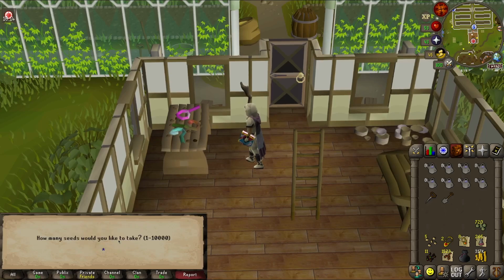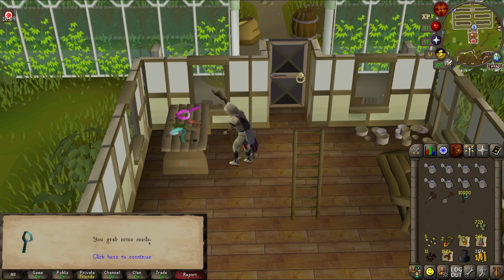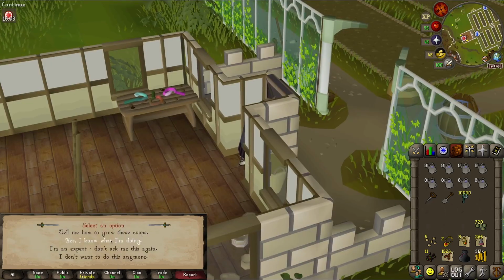Alright, we're here at the Tithe Farm, and the first thing I need to do is get a bunch of seeds. The highest level fruit I can plant here is the Bologano seeds, and I'll just take 10,000 because why not? Now let's enter. Yes, I know what I'm doing, though I really don't.